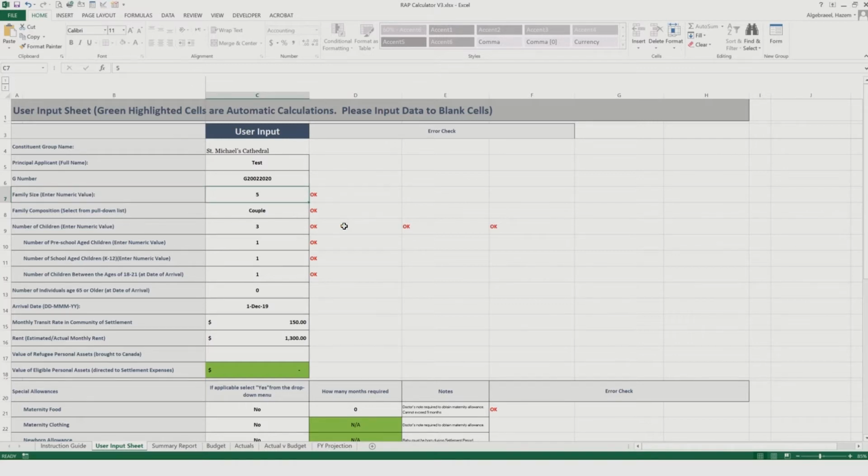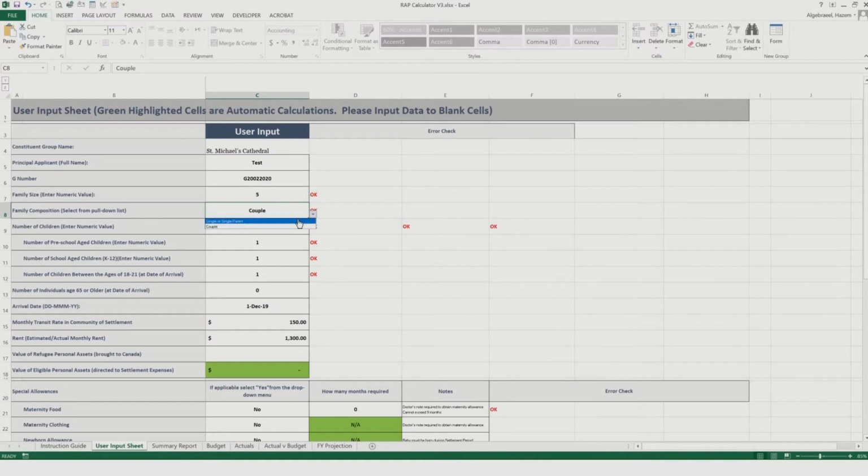Family composition. In the notation provided, it indicates that you must select from a pull-down menu. You cannot type data in the cell, but must select from the pull-down menu. If you click on cell C8, you will see a box adjacent to the cell with a down arrow. This indicates that there is a drop-down menu provided in cell C8.